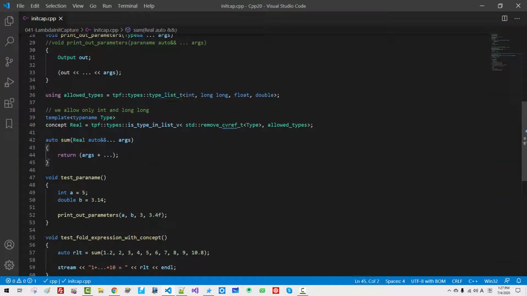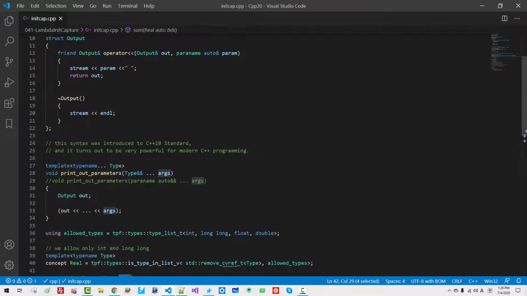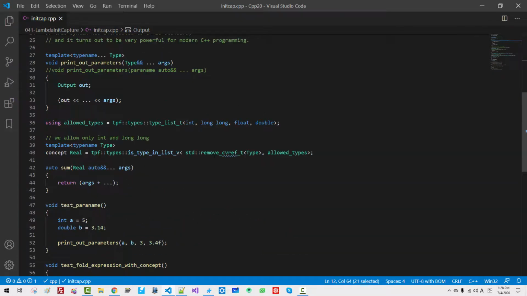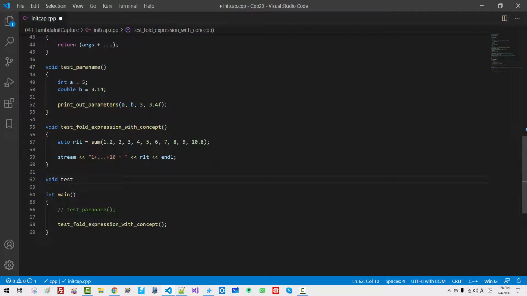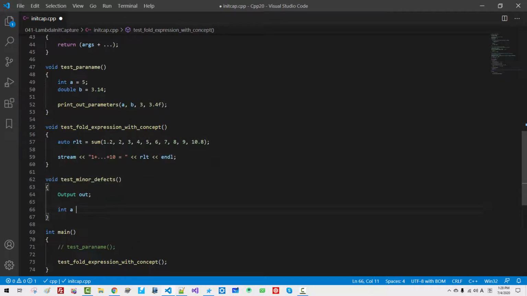We have to understand what the types of ARGS, the function call arguments, are. I scroll up. This function has a minor bug. I will explain why. Now scroll down. Void test minor defects. Output out, int a 5, stream a is a and l.